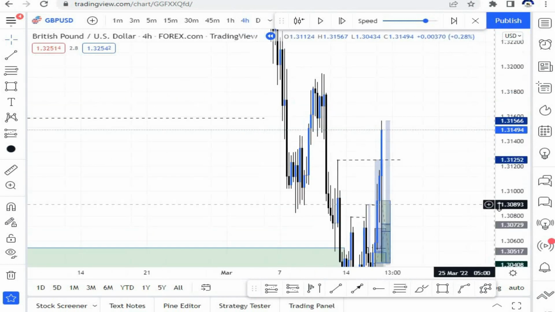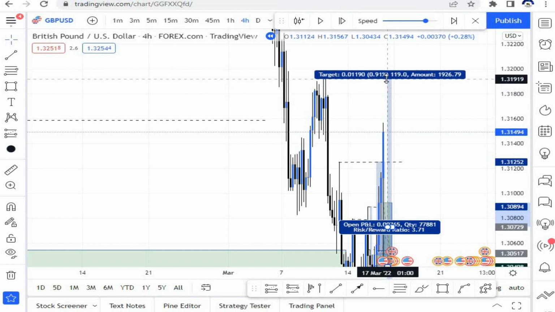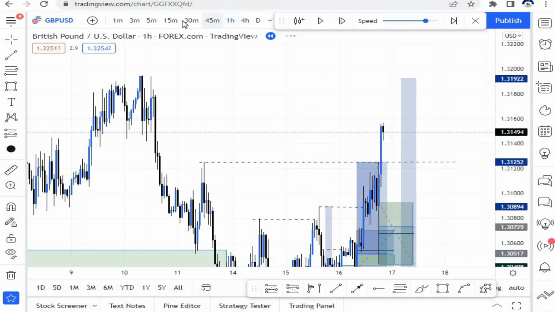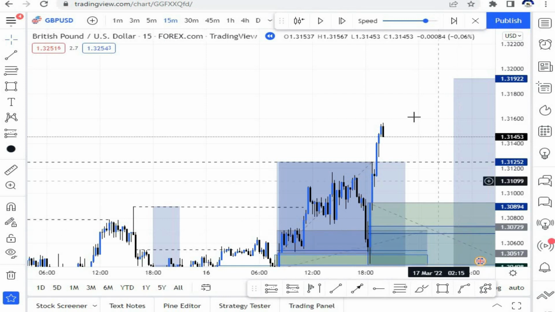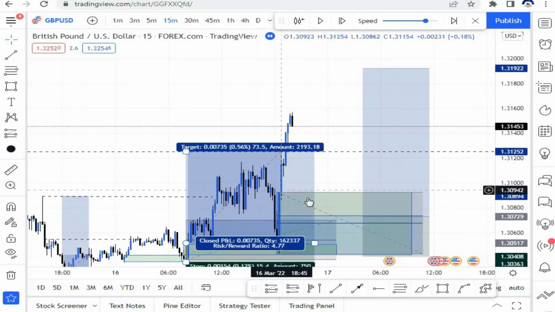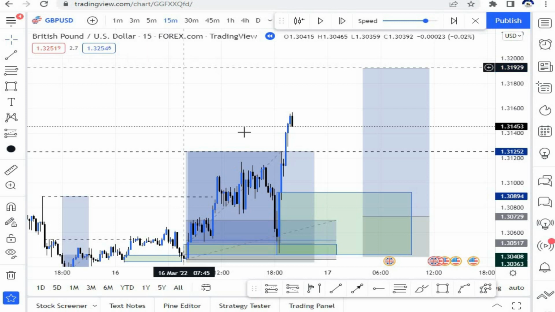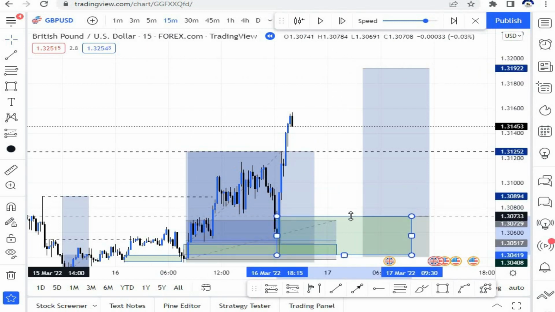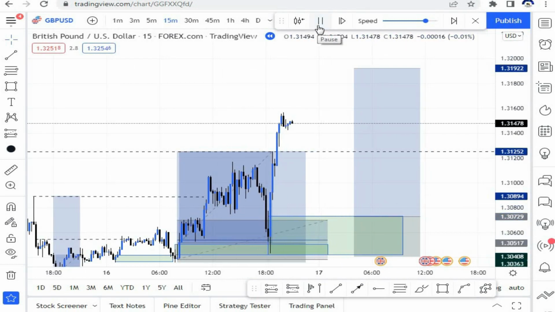So the target now, you look for the nearest supply zone area. As you can see, with this supply zone right there, we had almost like, let's go and see, we're going to risk 30 pips for 100 and something, right? So let's see what the price will give us. Let's now delete the premium and discount so that we keep our chart clean, right? And this is the demand zone which we're going to look for our entries. Let's see what the price will give us.